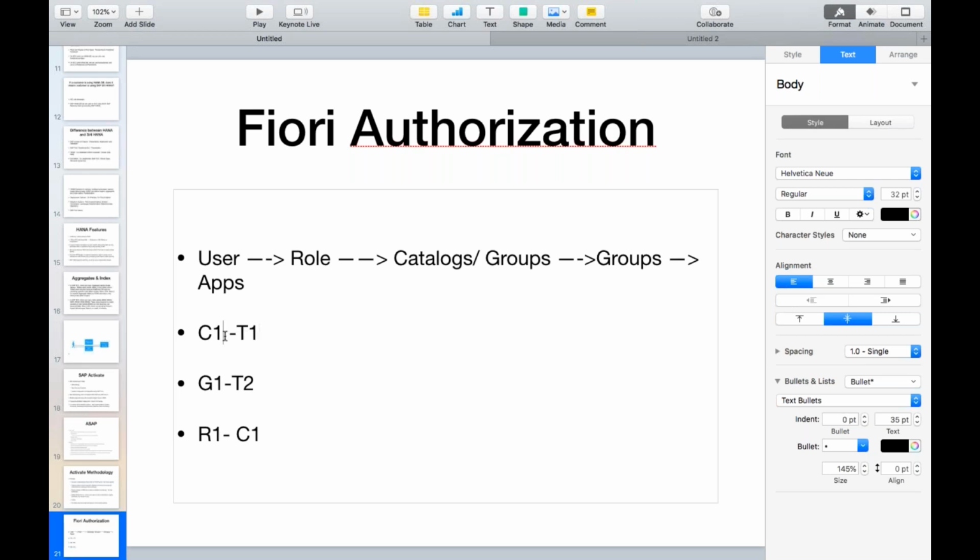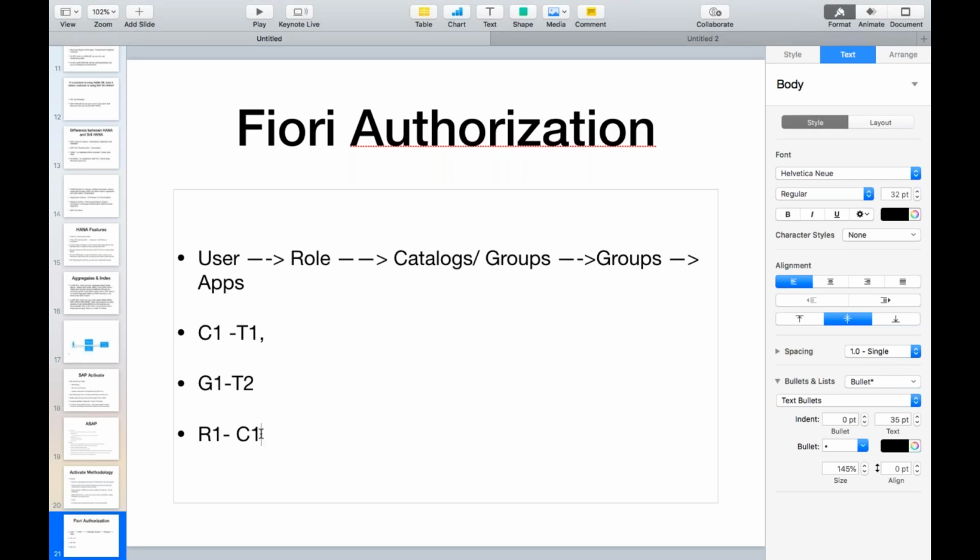If I say in the catalog I have the app plus I have the group, then in the role, if I assign C1, T1 will come, and from G1, T2 will also come. So the user will be able to see T1 plus T2. But if this catalog does not have any group, then whatever apps are assigned will be available in the role. Clear.